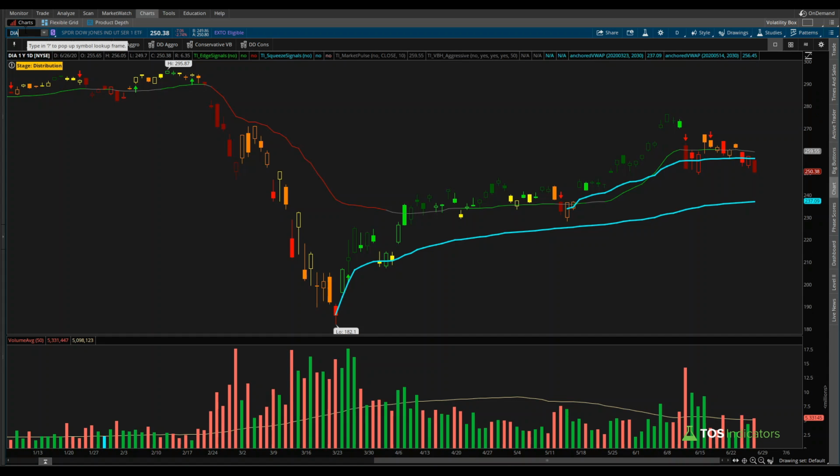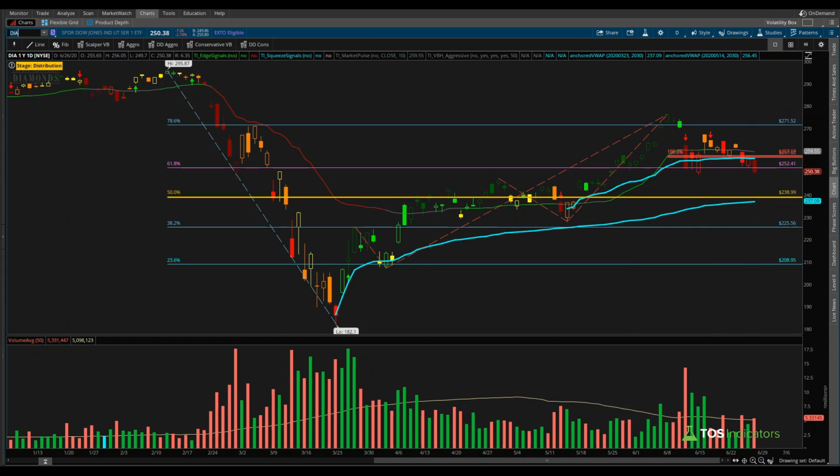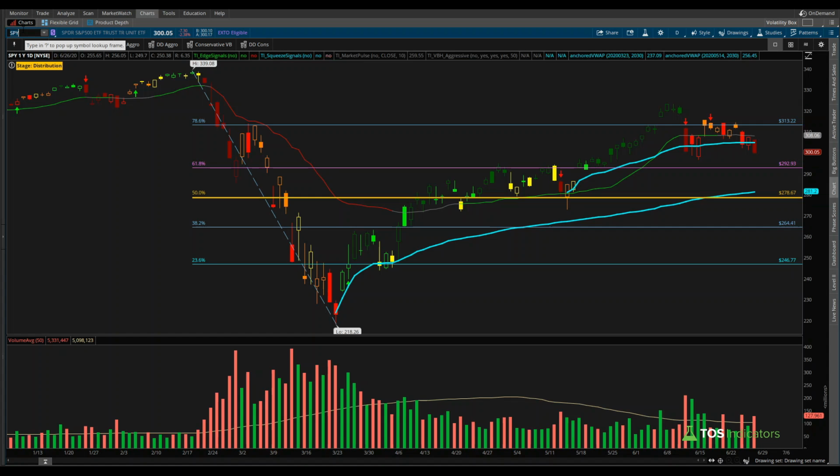Now, if I move this over to the DIA, the Dow has broken past its previous symmetry as well, and now the level that stands out, even with this close below 618, is that 50% retracement zone, which is 238.99, which also happens to overlap really nicely with our anchored VWAP from the absolute pivot low. This is sort of the favorite anchor point that I currently have. In most cases, you'll notice that price action is a good distance away, but I don't think it would be all that far-fetched to see price action make its move down here in just a few swift days, where it happens in a blink of an eye.